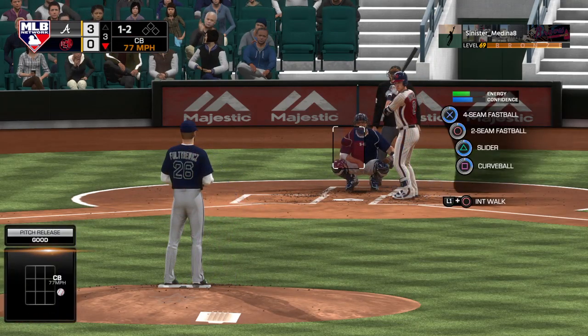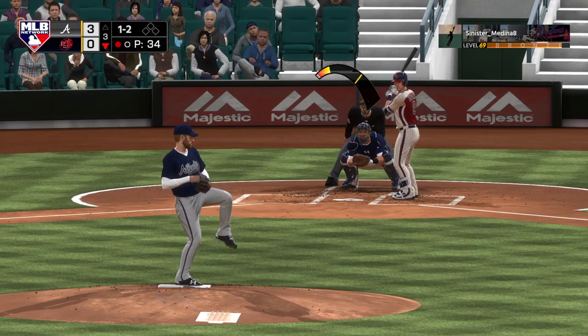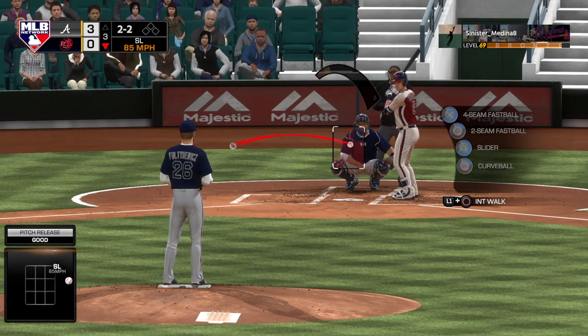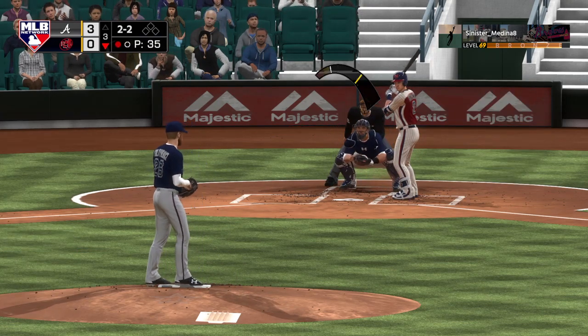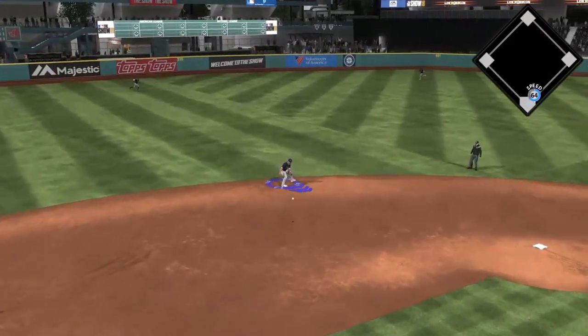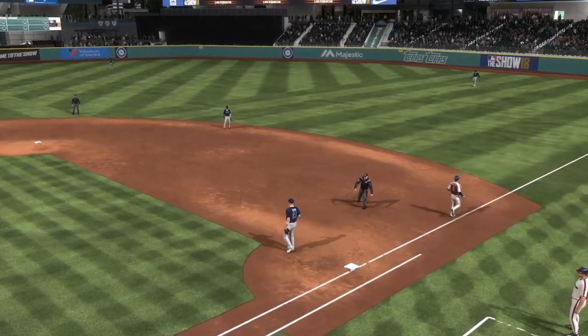Breaking ball just misses the inside corner. Looked like he was trying to work in a front door curveball there, but it seemed like it popped out of his hand a little early, causing it to miss inside. 2 balls and 2 strikes now. Hit on the ground to short. Dozier fields it cleanly. On to first, and there were 2 down.